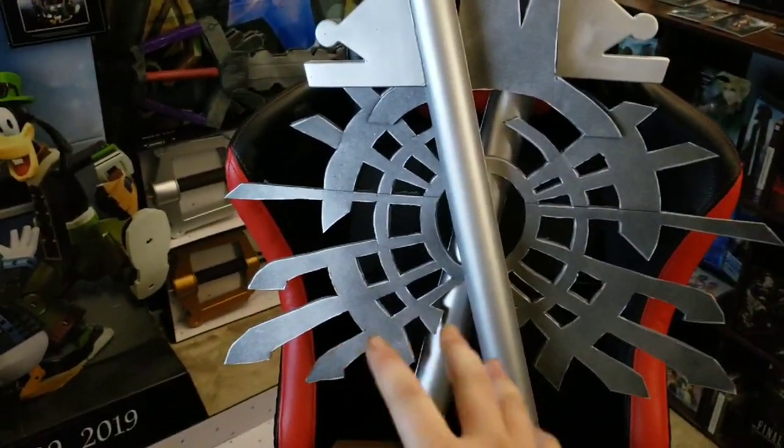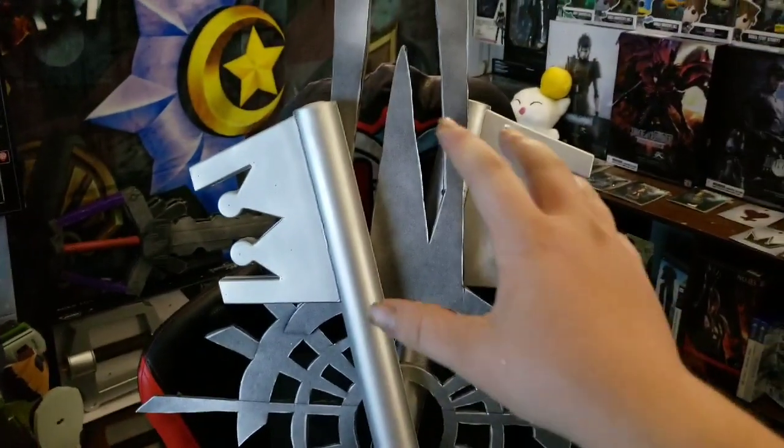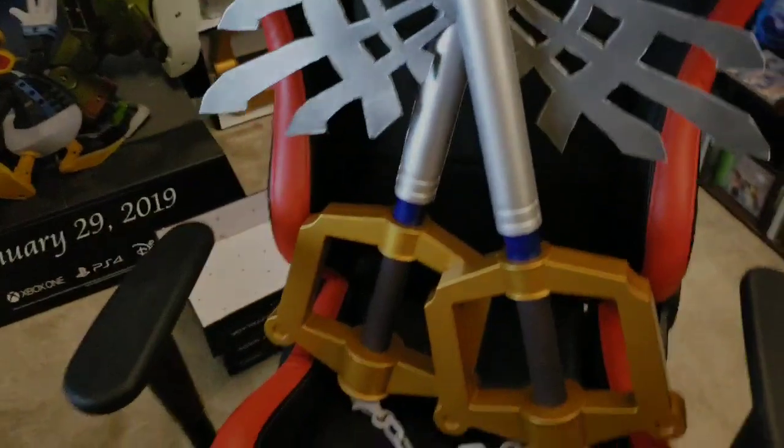Now it's together, but what I have to do now is dab the different colors on here. I think it's like a bluish kind of color. So I'm going to dab it on there and then yellowish gold up the neck. Then I'll matte finish this and it'll be completely done for you guys.